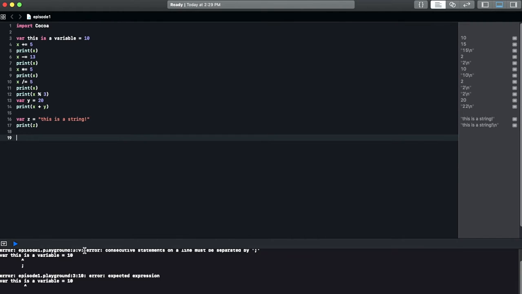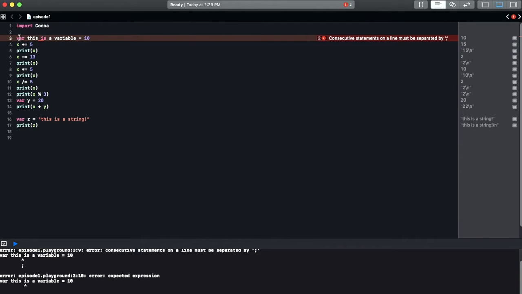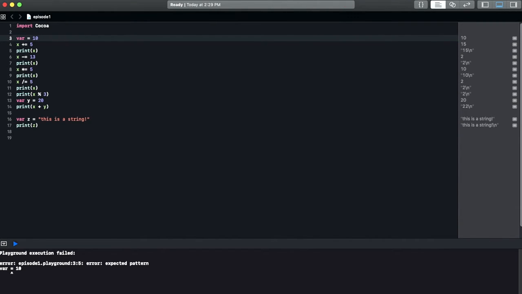So if we let that load, we come up with some errors here, and now it's very confused because, just as a general rule of thumb, don't put spaces in your variables. They just don't work out very well, okay? So just don't do that. If you are going to try and put spaces, just replace the spaces with underscores or something.